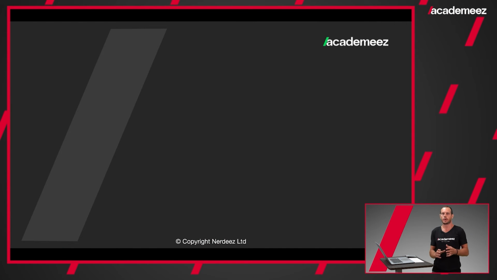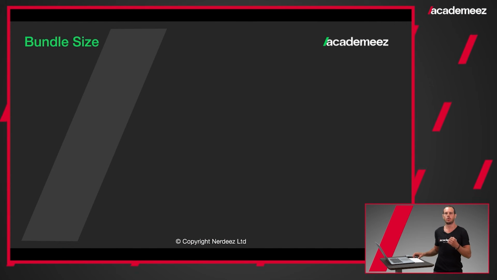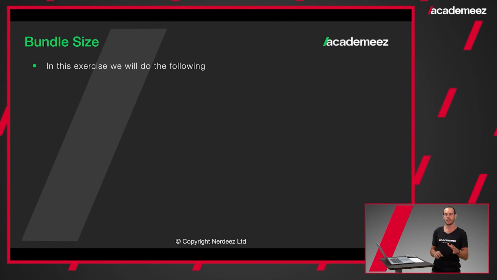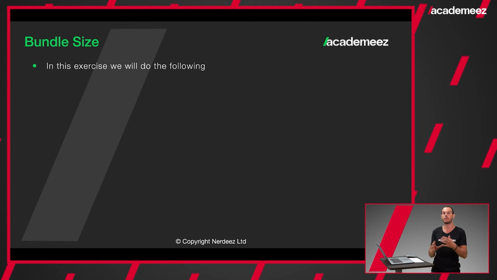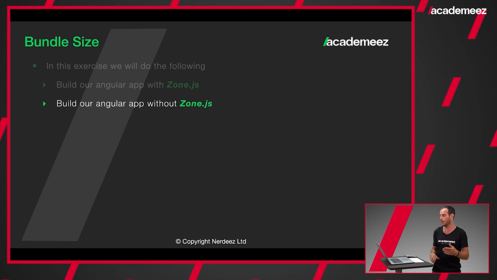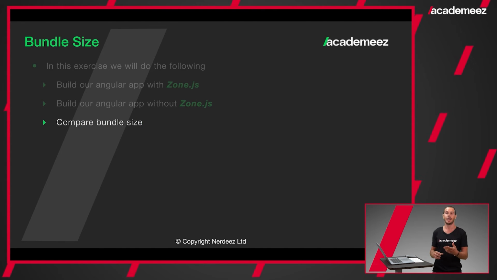A benefit of working completely zoneless is that if you remove zone.js from Angular, it will reduce your bundle size. So in this exercise, we're going to check how much bundle size reduction we get if we remove zone.js. It's pretty simple to check. We're going to build our app with zone.js and check the size of the files, then build our Angular app without zone.js, check the size, and compare the two to understand exactly how much bundle size is saved when you remove zone.js.